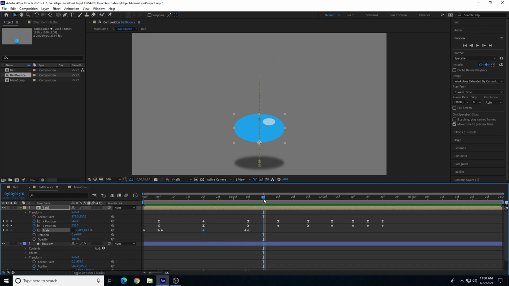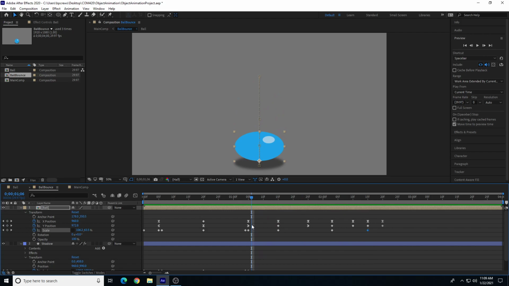And hit Control C. And then I'm going to go to the highest part of my second bounce, which is right here, and hit Control V. That just copies the scale. As you notice, it didn't change the position, it just copied the scale because I just had the scale selected. Control C, and then I'm going to go to the next one and hit Control V there. That's the highest point. And then here's my last point where my ball should be a perfect ball due to gravity. So that'll really change it so it's now pretty much a full ball.